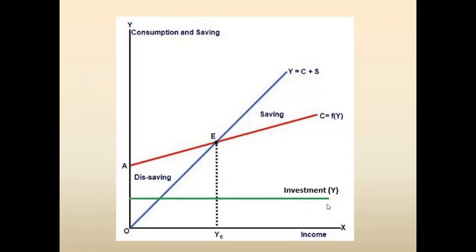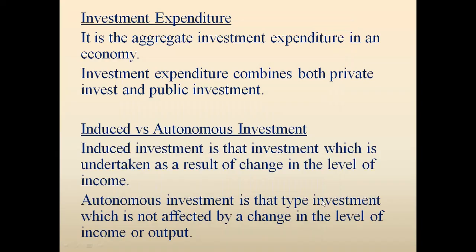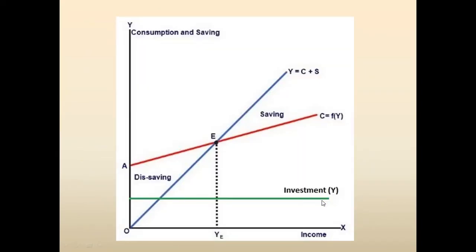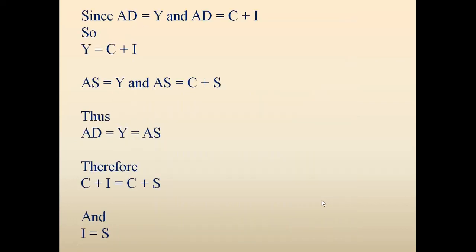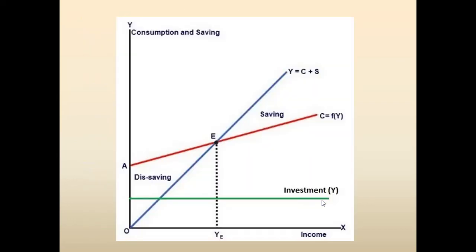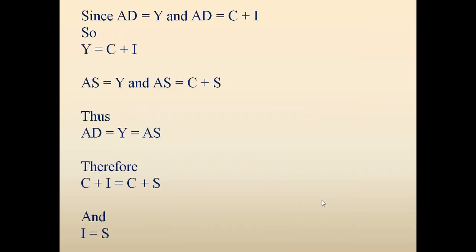So this green line is actually your autonomous investment. Remember, autonomous investment, not the induced investment. I hope you have understood this part. Just assume it to be. No need to think this and that. If you want to change this graph, then there will be more complications out here. Let us try to understand this in a very simple concept. Let us not go in depth about it. In fact, we don't have to go in depth now.